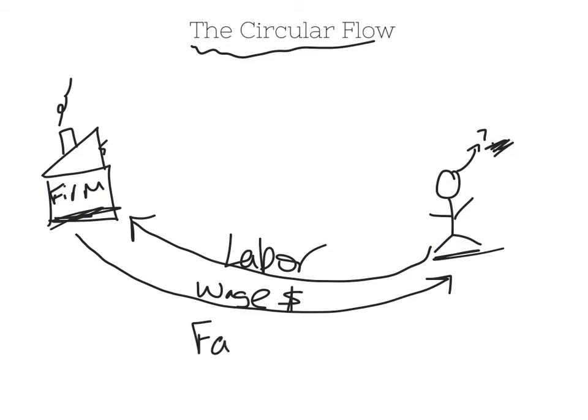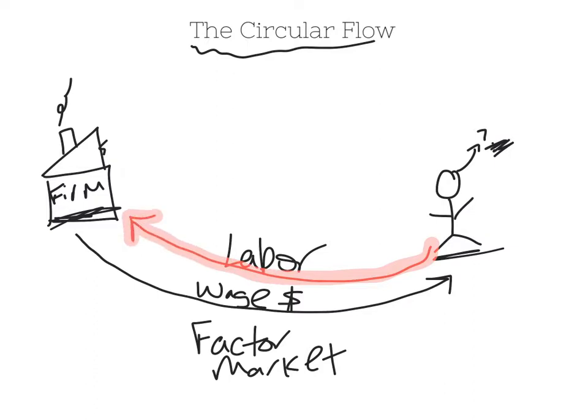This down here is the factor market. Anytime you go to work, we can highlight this one or write this one right here. So anytime you're going to work like that, you get something in return like that. So that represents an exchange that's taking place in the factor market. But now you've got money. Now what are you going to do? You went to work, you exchanged your labor for wages. What are you going to do?